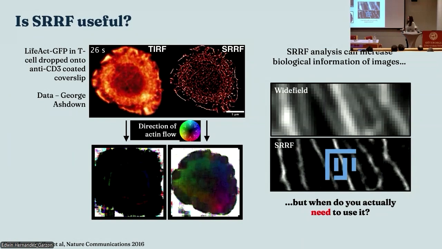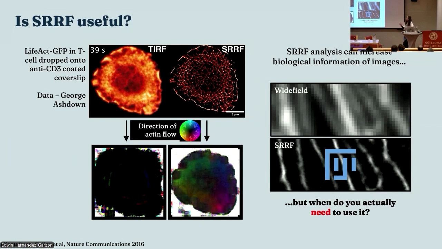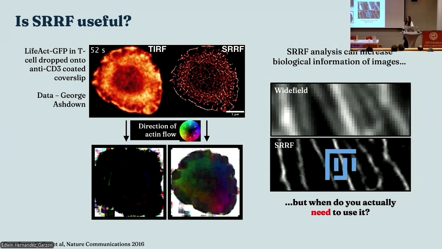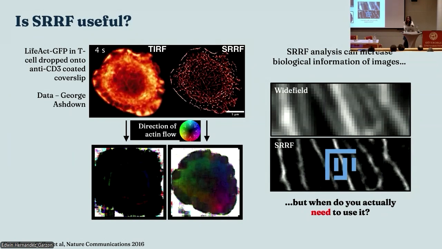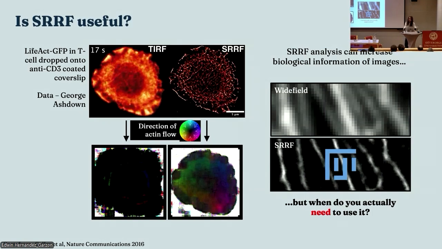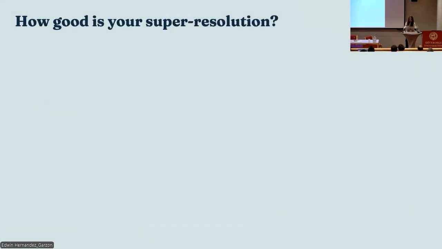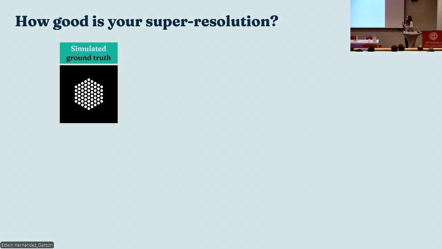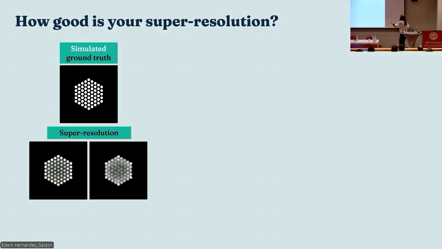Okay, so obviously SURF does have loads of good uses, but it can be used wrong. And so the obvious thing to do when you develop a method like this is to have a huge crisis of confidence over the method and think, okay, well, how do we know if a super resolution image is good or not? So one way you can go about this is the thing that you saw in the challenge data, which is a simulation, right? You can simulate some data set, you can make it blink magically like I did with the cactus, and you can benchmark different algorithms on it so you can see how well an algorithm performs.